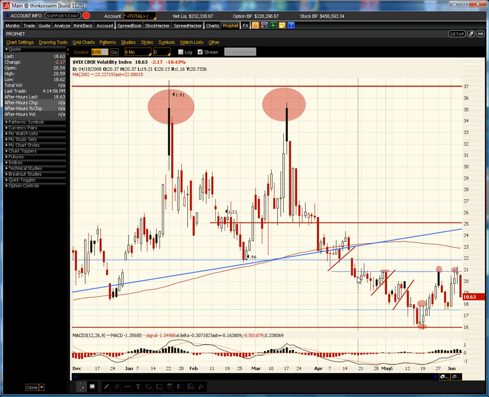Here again, we had a small little flag. These three little bars are a flag, which is a continuation of the prior trend. So in other words, when we see these three little graduations in prices here, we know that the trend will probably continue, and it did. Again, we had another gradual increase in prices here of the VIX. So that is another sign that it will probably reverse itself and continue this downtrend, which it did again. Again, we have another little flag, a decrease in prices. Then we had a pretty strong reversal.